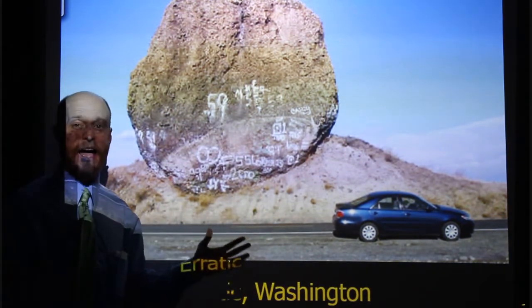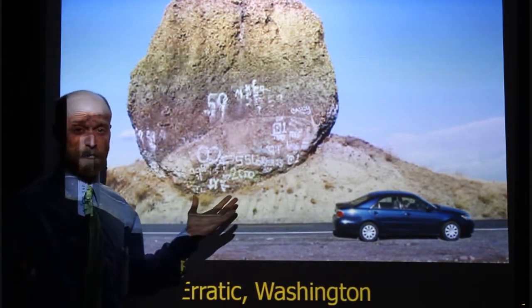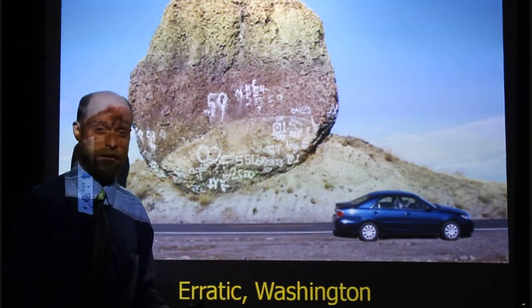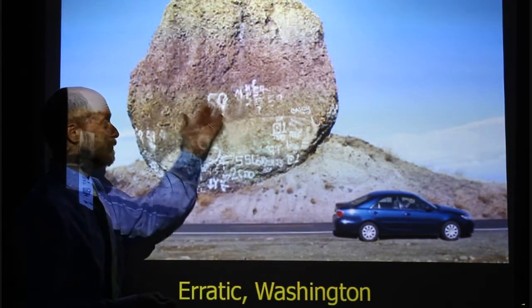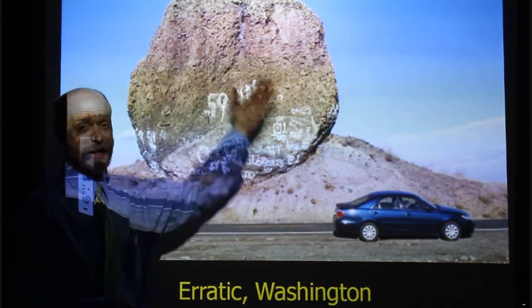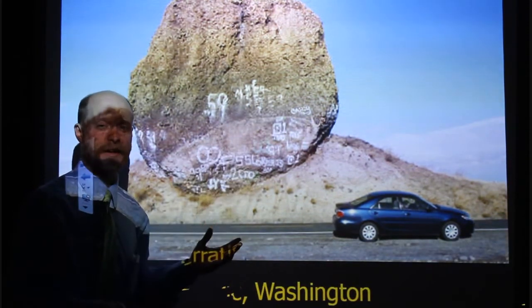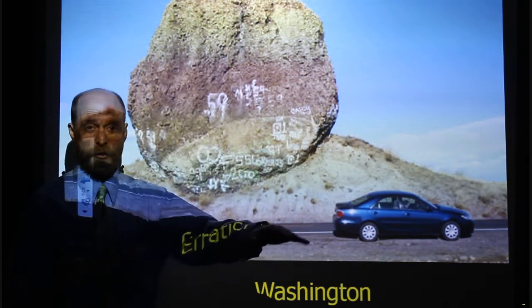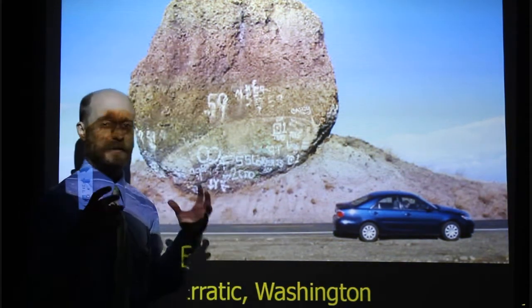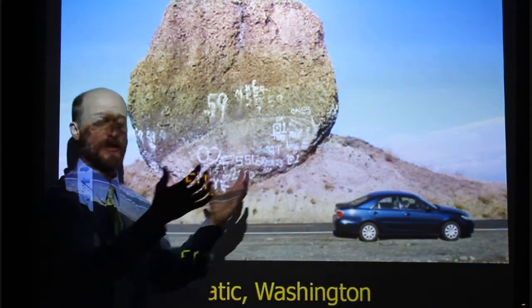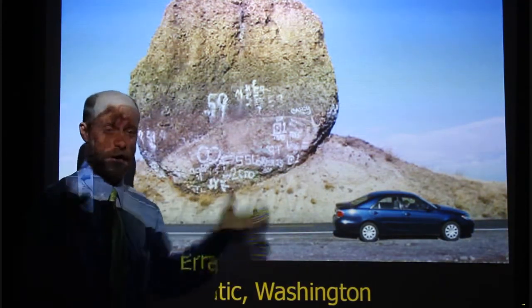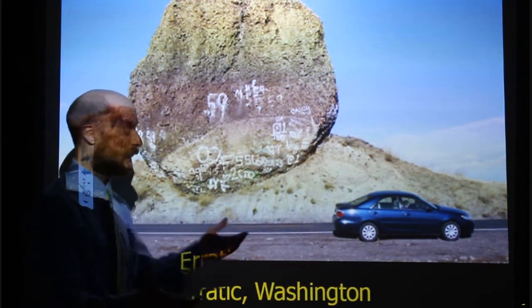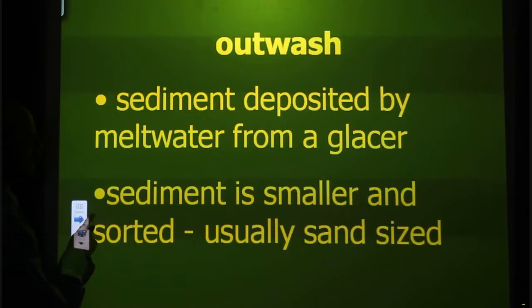And sometimes this is flat, and the rock is very different than any other rock around there. Like this rock type, this rock probably came from 300 miles away. How did it get here? Well, this large rock fell into a glacier, or got pulled out of a wall from a glacier, and the glacier can move such huge rocks. And then when that glacier melts, it just gets dropped right there. Glacial erratic.